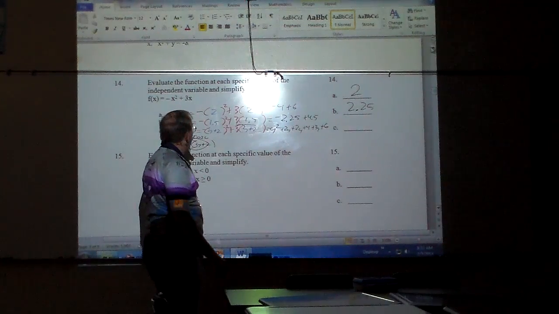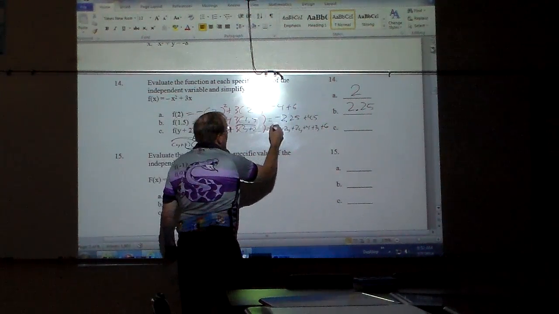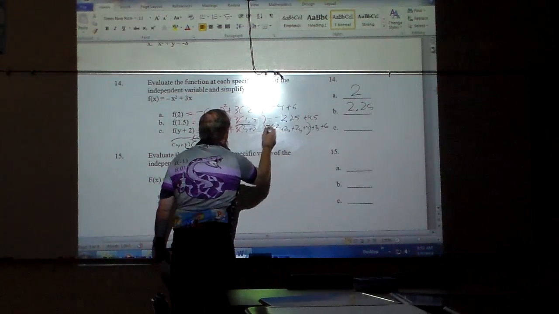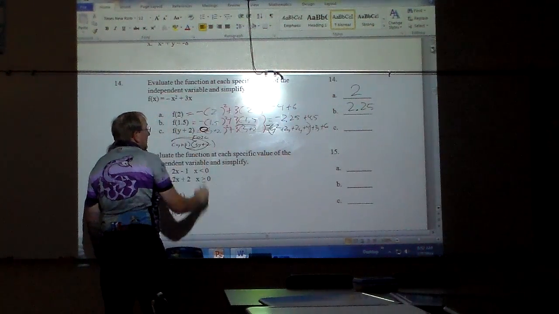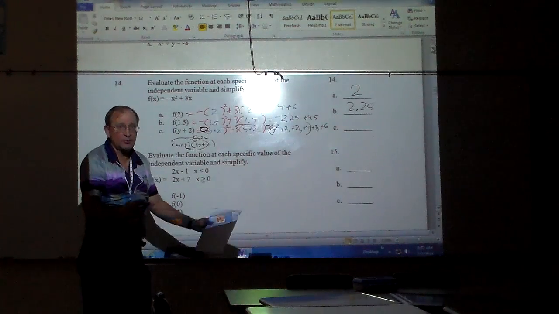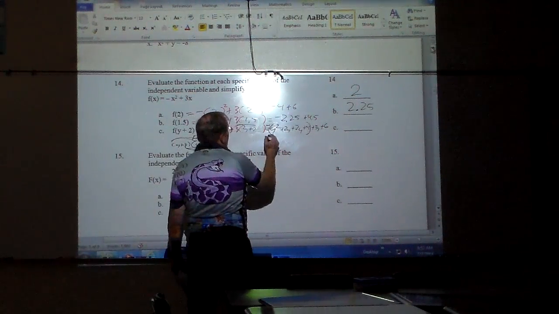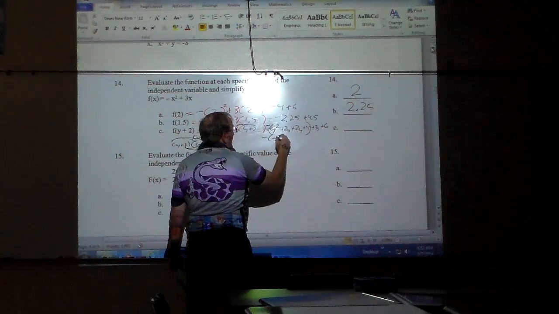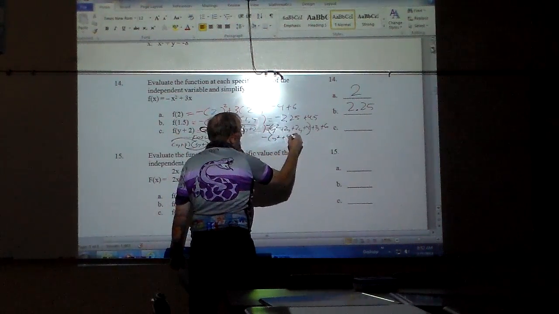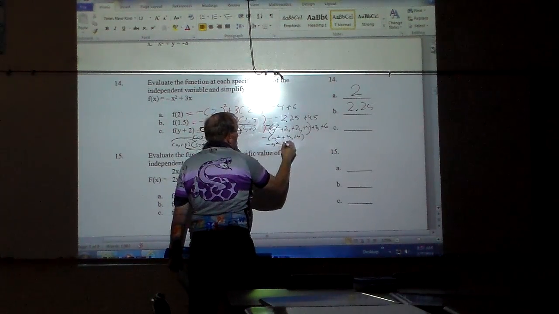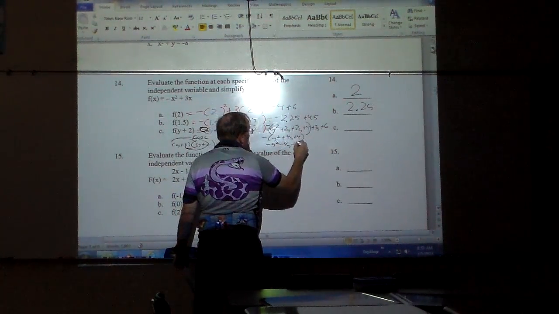Well, what can I put together? Oh, wait a minute. These here should be in parentheses, because I still have a negative in front of it. Very easy to forget that. I've almost forgotten something twice on this problem. Let's do it this way. Here we have a negative. It's y squared, and the 2 y's make 4y plus 4. That negative in front is going to make it a negative y squared minus 4y minus 4.